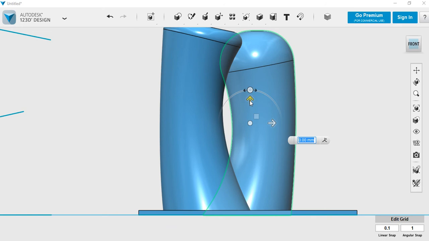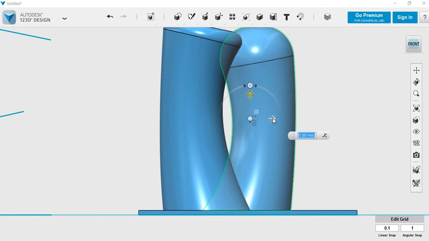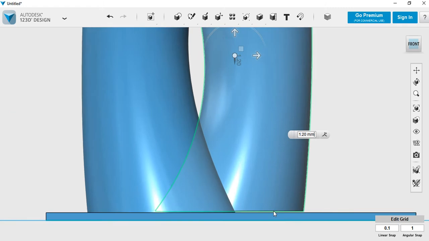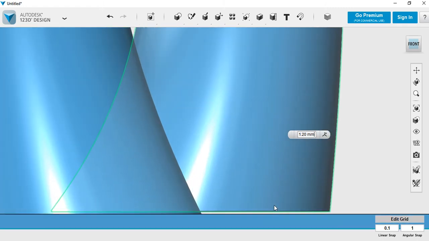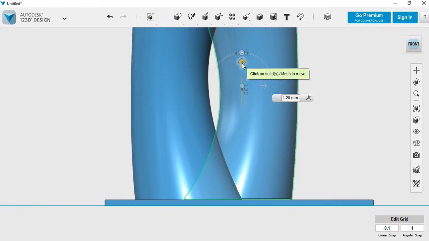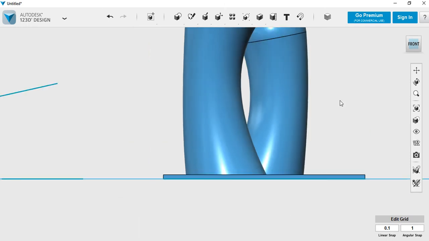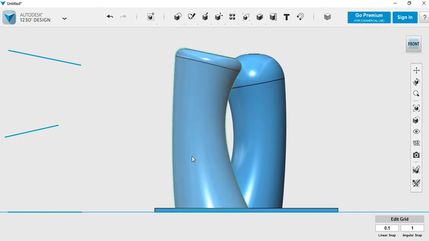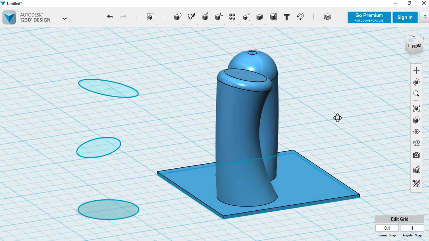Try that again. Sorry, I need to move it up. There you go, 1 millimeter. Please make sure you do that by 1 millimeter only, not less or no more. If it's slightly above, then what you'll end up with is a gap like that, and your form will be floating and it won't 3D print properly. If it's pushed slightly into the surface, it doesn't matter too much, but you just lose the bottom of your shape. So please make sure that that is 1 millimeter. Okay, so you're moving your form onto the base and then up by 1 millimeter.